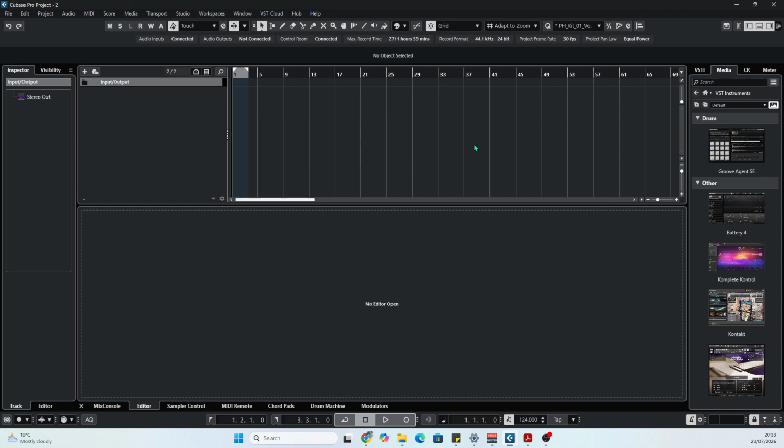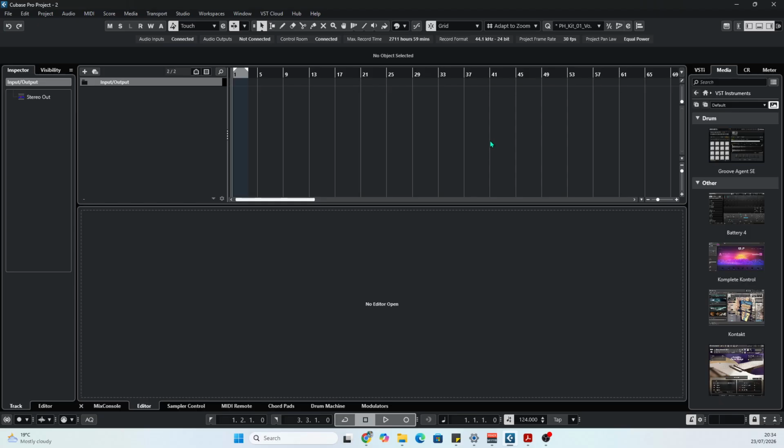This will allow the whole project to follow that BPM. Now if you don't want to follow a BPM, and you like creating a mad jazz song where the tempo is all over the place, you hit here and you can set any tempo or BPM in the project itself. But I know I'm going to do this.